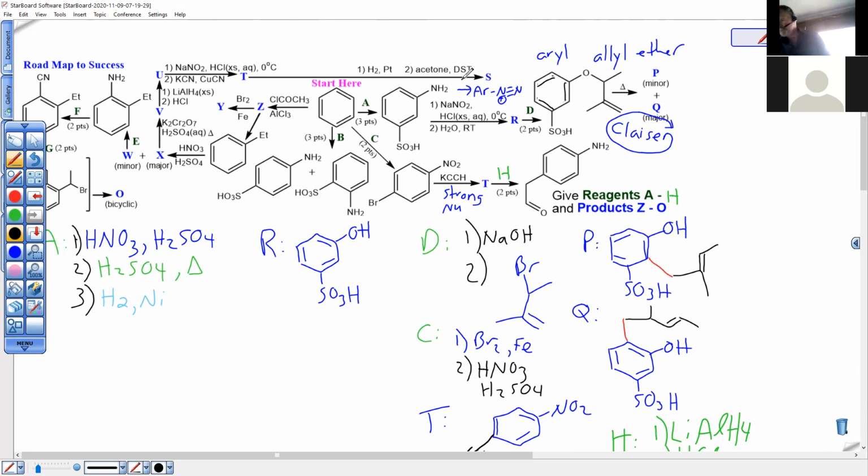Let's get these guys covered. What reagents are going to put an NH2 on the benzene? Well, let's see, we already did that, didn't we? NH2. In reagents A, we put a nitro group on first, and then eventually we reduced it. So put the nitro on, then reduce it to an NH2. And what kind of a group is an NH2? It's an ortho para director.